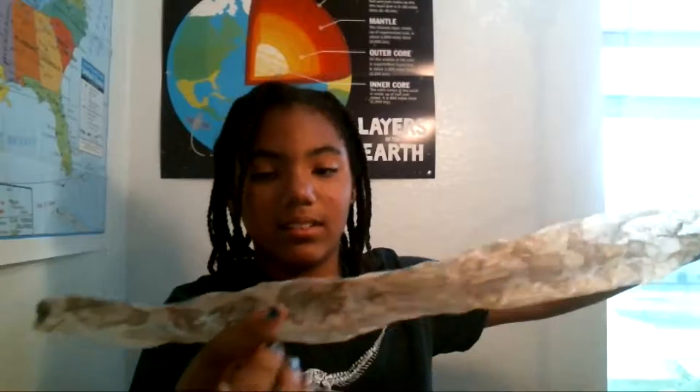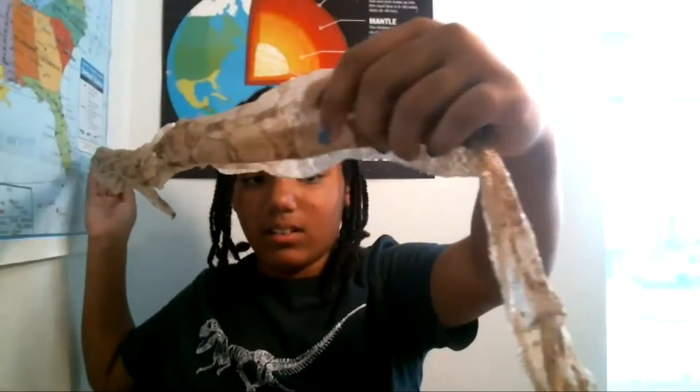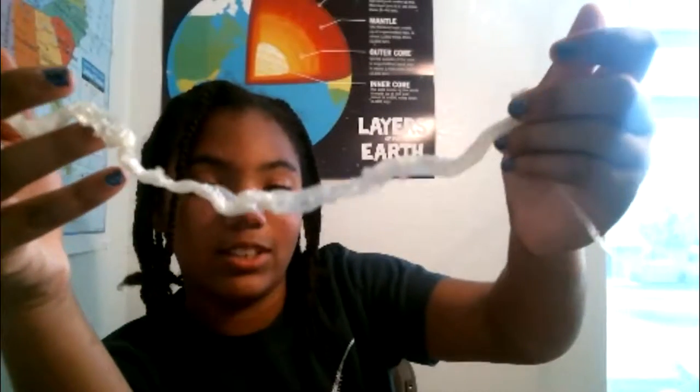And here's a better look at his skin. And I have one more teeny tiny skin to show you. This is of my newest snake, and its name is Rusty. We just got Rusty about a month ago. And if you guys would like to watch it, I will be doing a video all about Rusty and baby later today.